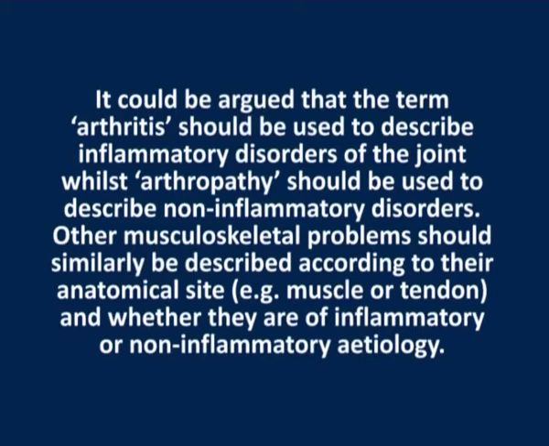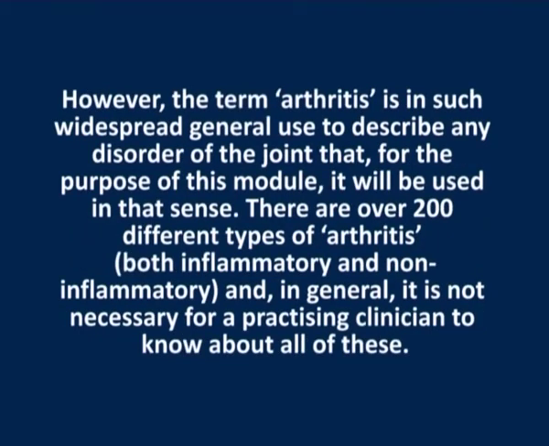Other musculoskeletal problems should similarly be described according to their anatomical site, for example muscle or tendon, and whether they are of inflammatory or non-inflammatory etiology. However, the term arthritis is in such widespread general use to describe any disorder of the joint that for the purpose of this module it will be used in that sense.